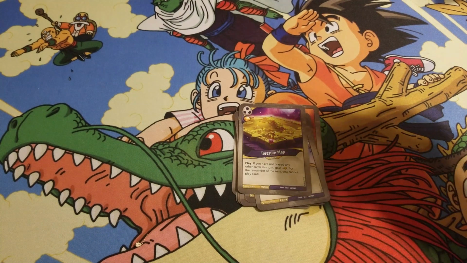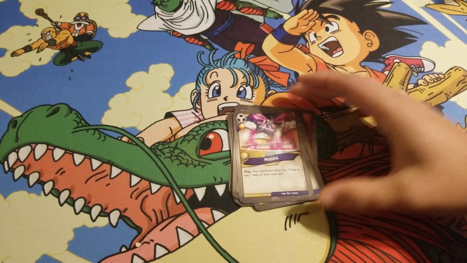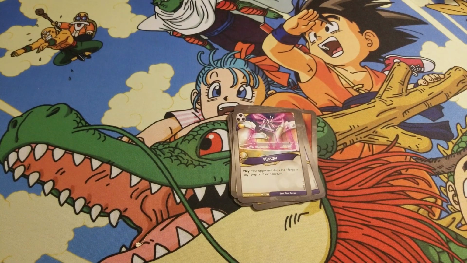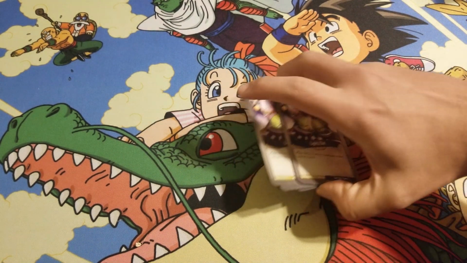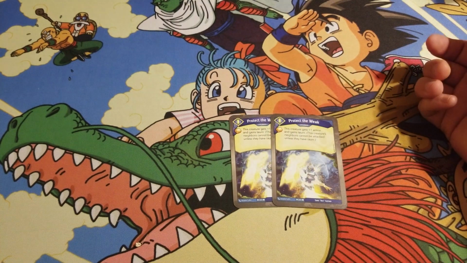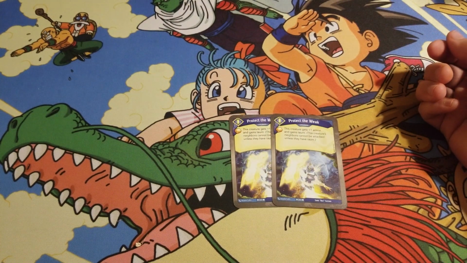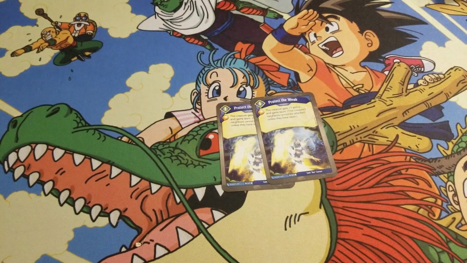And then we have one, I can never say this card, Miasma, which is your opponent skips their Forge a Key. Then we have 2 Lights Out, which is just return 2 enemy creatures to their owner's hand, which is always a really, really good card. Next, we have Sanctum. We have 2 Protect the Weaks, which is this creature gains +1 armor and taunt. Really good card.